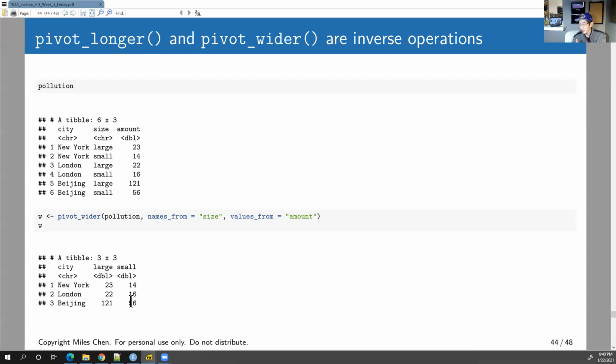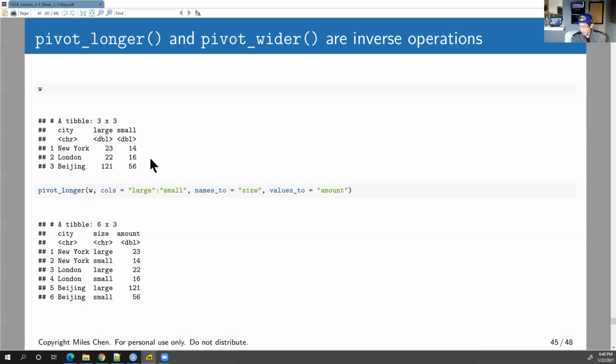But this is just the inverse of doing pivot longer. We took pollution, did pivot wider, and got this, and we said, oh okay, this is tidy. But someone could take a look at this and say, oh no, I want my data gathered back into one column, and we can pivot longer and get back our original data.